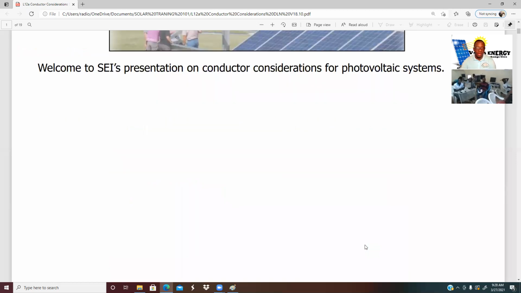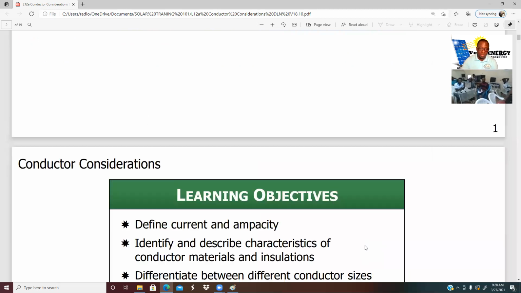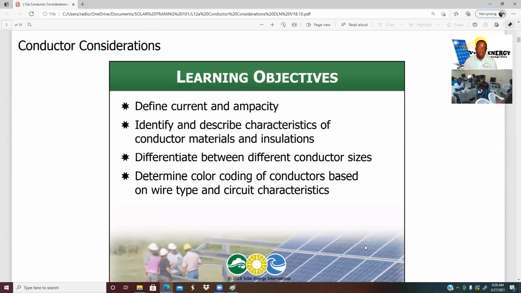Just for a quick overview of what we talked about, let me run through this quickly. We spoke about what current is and what ampacity is, the difference between current and ampacity. We described the characteristics of conductor materials and the installations.